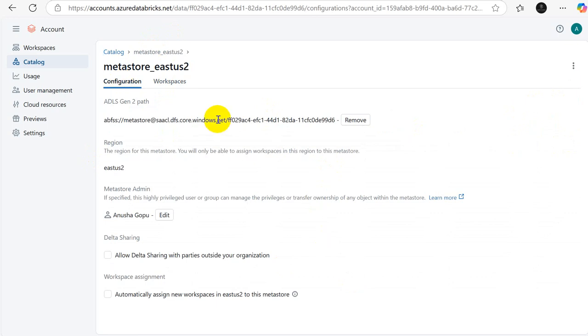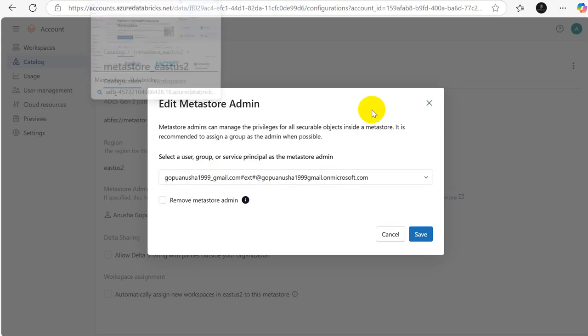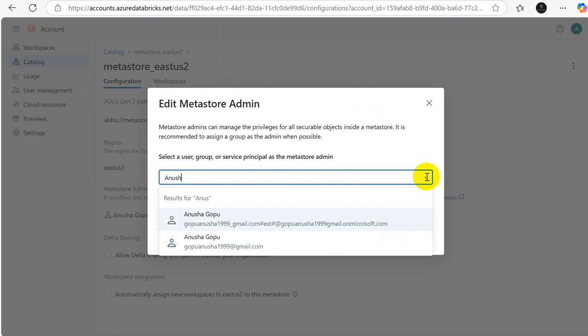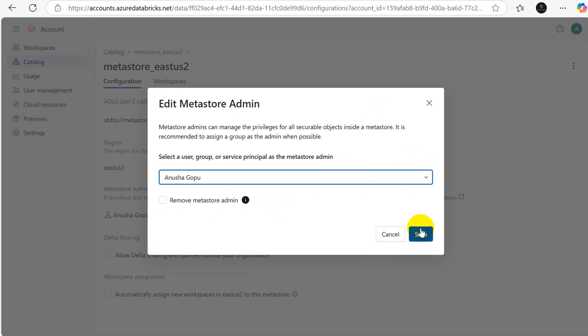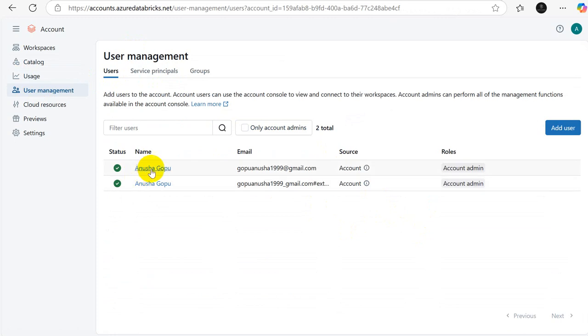Within this configuration, what you have to do is edit the username, because right now if you click on edit, it will give your hashtag ID, right? But whenever you log in, you log in with your normal ID. So you should just type your name and it will give you both IDs. Here you will select your normal ID. Okay, and one more thing, you have to go inside user management and make yourself an account admin. How can you make yourself an account admin? For example, I have already done it, that's why it is saying it's already there, right? Account admin. But when you do this the first time, you will not see this as an account admin role. You will only see this.